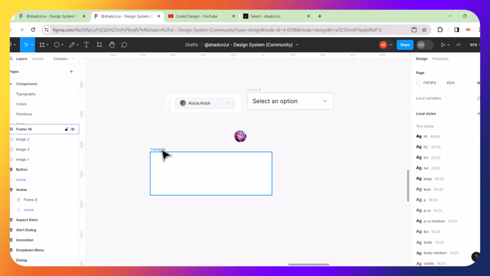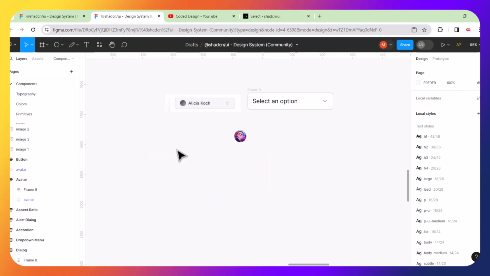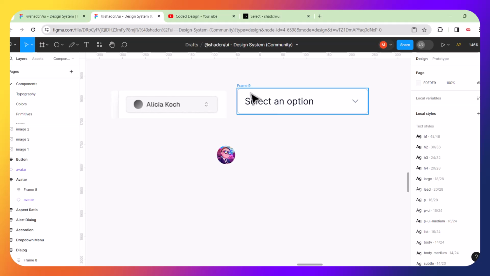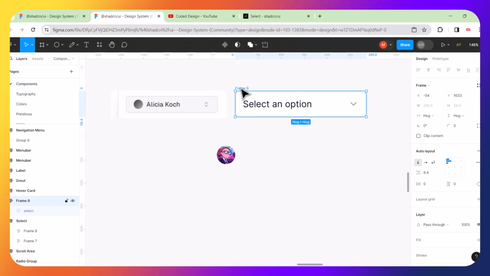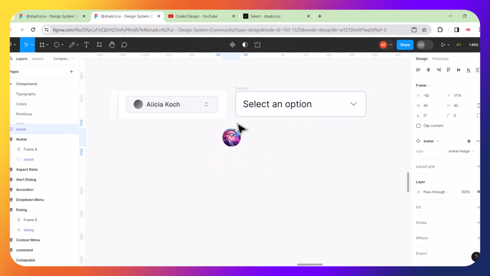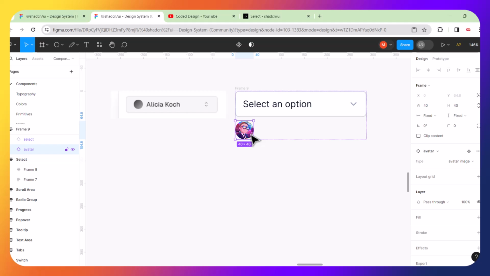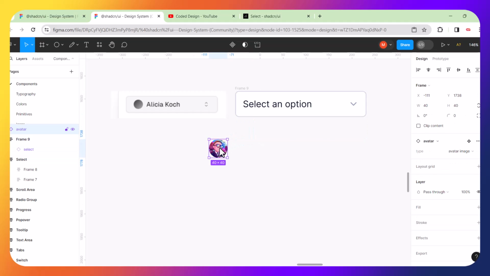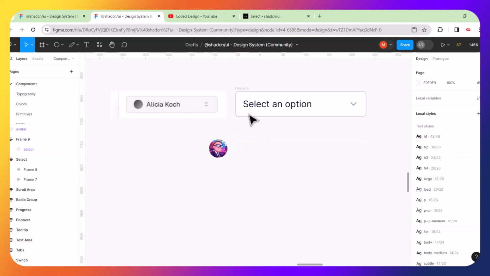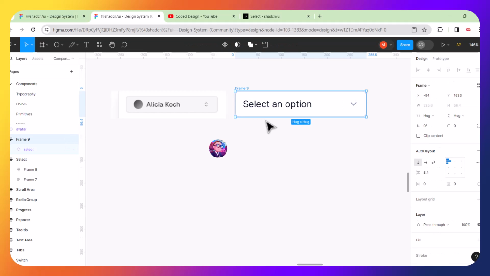As you can see, this is the frame. And then what I want to do now, I want to take this avatar and put it here. Let's just try to do it some sort of, what can I say, a newbie way. Let me drag this and drop it here. As you can see, it doesn't really get in where I want it to be. It doesn't even allow me to get inside. It can only be on the top or at the bottom. This is not what I want. I want it to be here. So let's just click here and see.